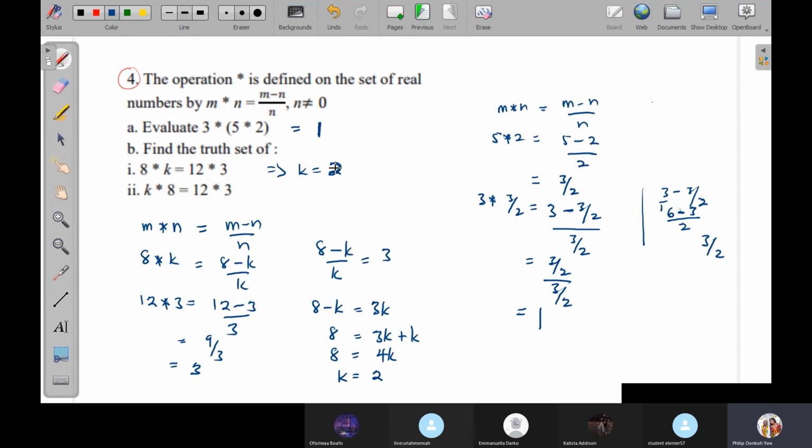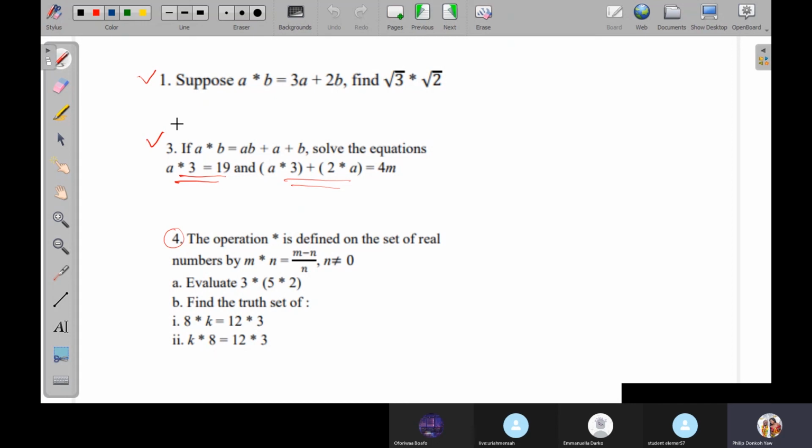Okay, so if you did not get it as well, unfortunately, our time is up. So kindly copy this down, or you can screenshot the whole screen and then go back and review the whole lesson. Now, going back to the previous screen, I left question 1 and question 3 for you to try your hands on. Kindly do that. We are going to meet, God willing, tomorrow and tomorrow next to go through more of these questions.